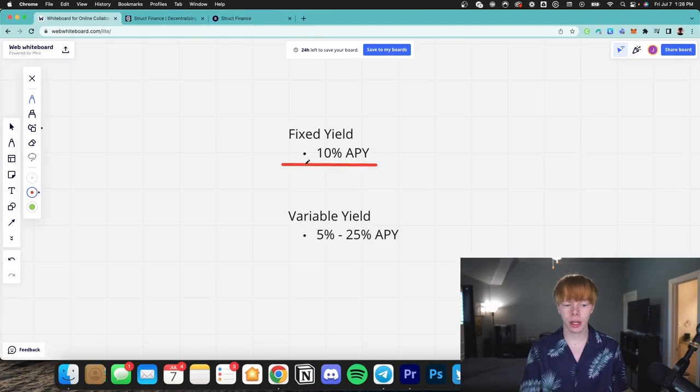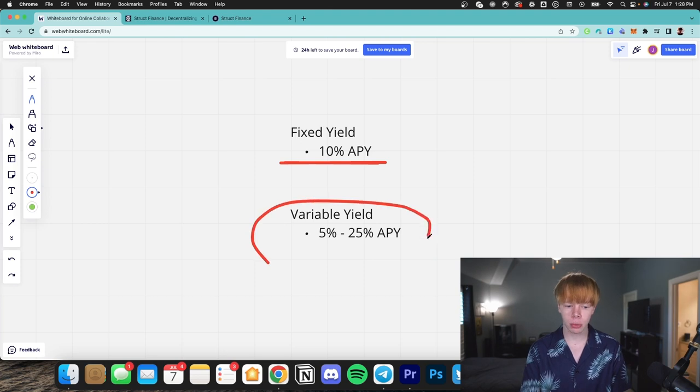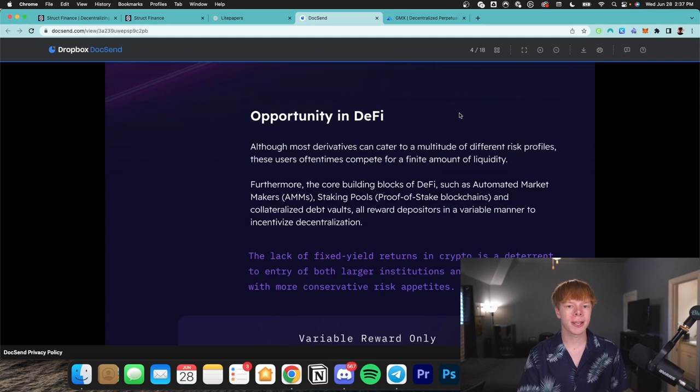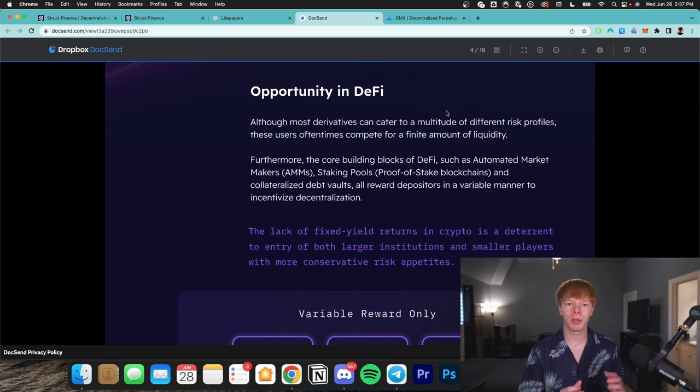Now, as we talked about earlier, the fixed yield has a stable fixed yield. The thing is, it could get hit as far as principal assets in the case that there is, let's just say, a huge event that happens in the crypto space, because the variable yield will get hit first. In the case that the variable yield deposits go to absolutely nothing, that's when the fixed yield deposits are going to start to get hit, but that is very unlikely. On top of that, Struct Finance is also allowing for fixed yield opportunities through something called tranches. Basically, what that does is split up the risk between a fixed yield and a variable yield.